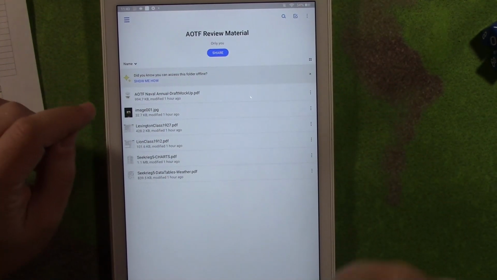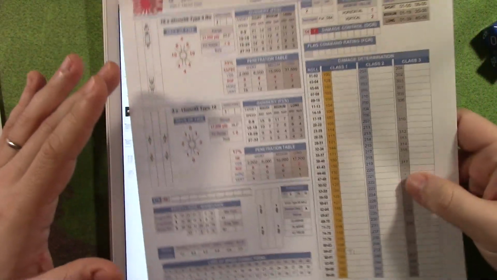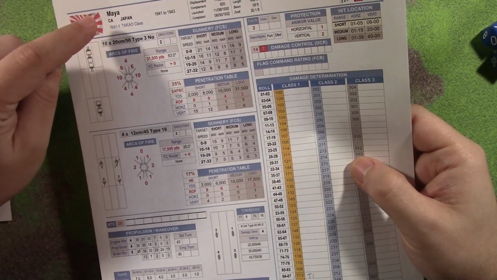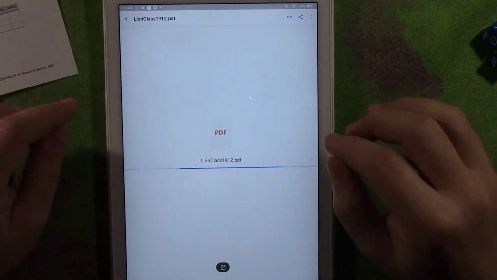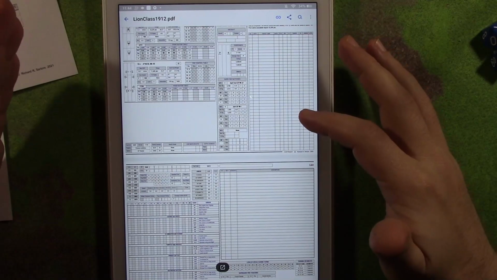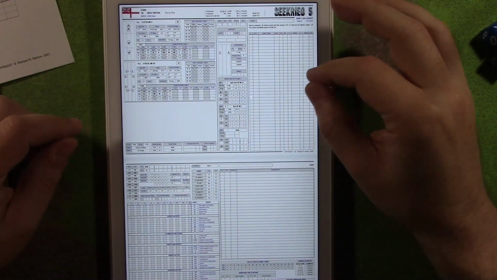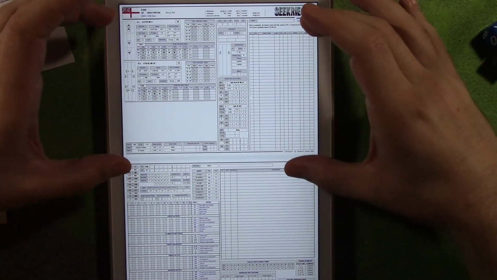And then, going back to the difference in how it's streamlined between Sea Krieg and Admiral of the Fleet, let's take a look, for example. This was the Maya heavy cruiser from Japan, and here was the Lion class battleship. This is what it looks like for Sea Krieg. It takes a second to load because it's a lot. Now this is front and back, but it's two sheets with a lot of detail and information on both.